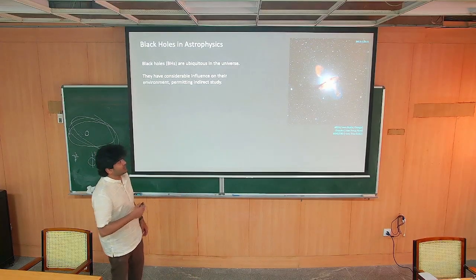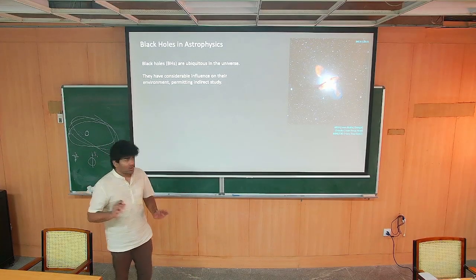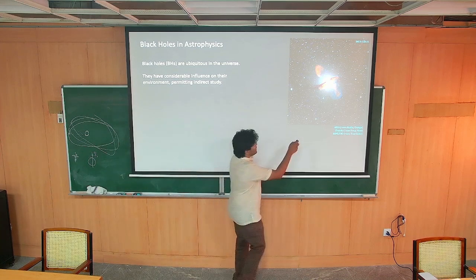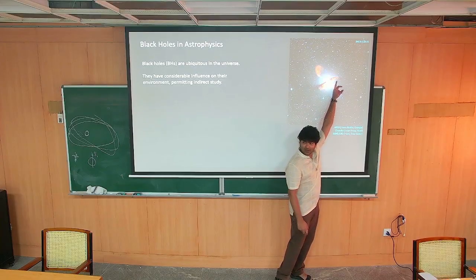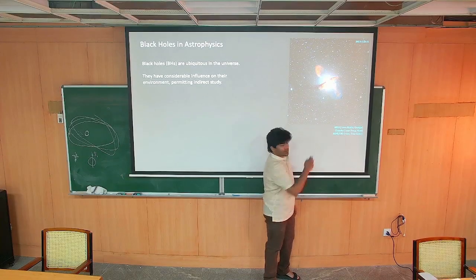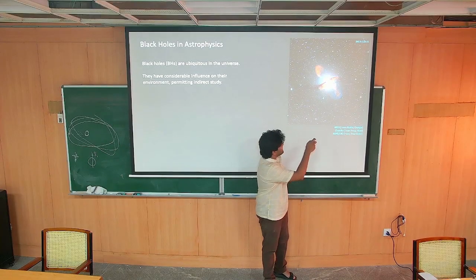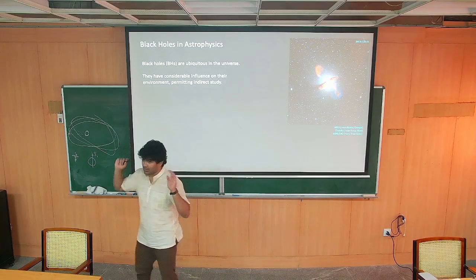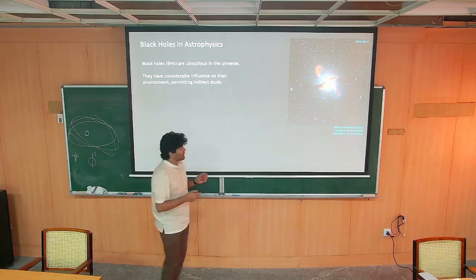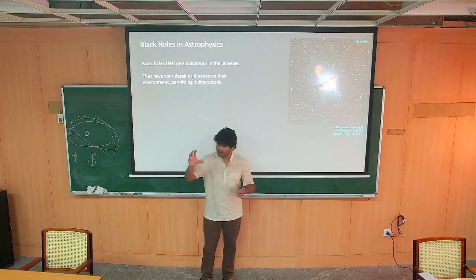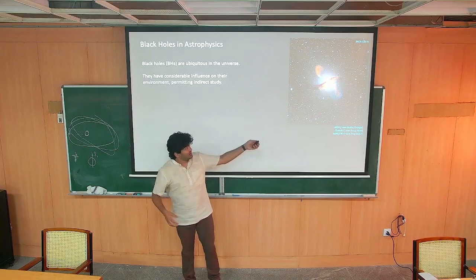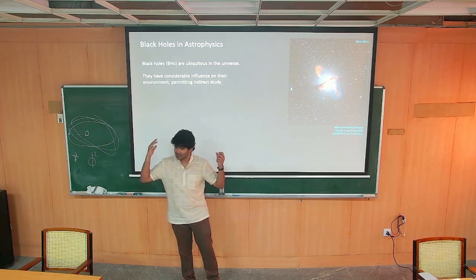For example, this is an actual image of the jet in the galaxy Centaurus A. This is the entire galaxy, by the way. Somewhere in the center there is a black hole, and you're seeing these jets, which are huge extragalactic phenomena created by tiny black holes. By tiny I mean the black hole is still a million times the mass of our sun. The galaxy is huge, and the jet is even huger than the galaxy.